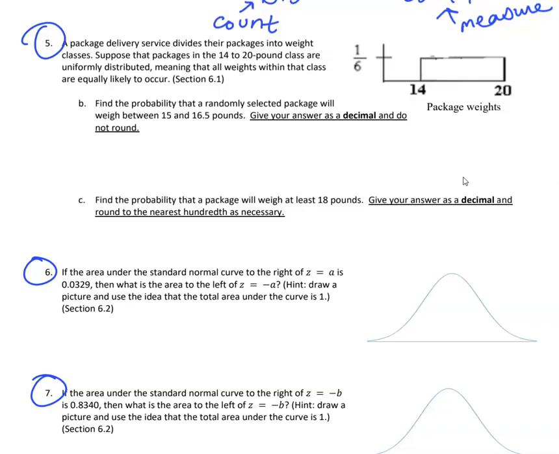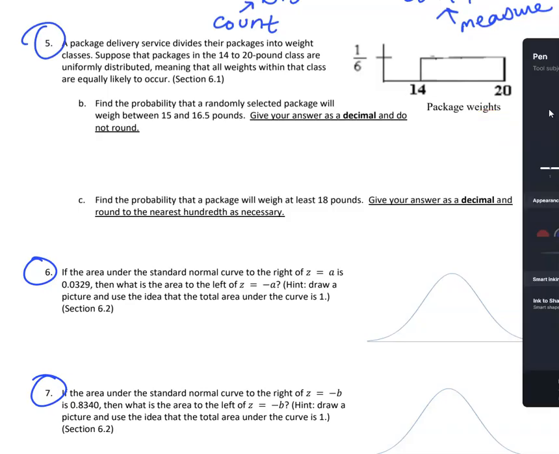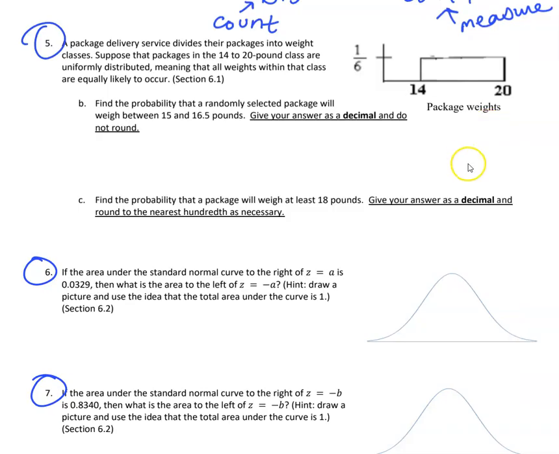So when you're talking about a continuous variable and your probability distribution is in a graph, as this one is, the area over a range of values like 15 to 16.5, for example, is going to be your probability. So what I would do on a question like this, and make sure when you take the test you have scratch paper out, I think that's really important, I would make a little sketch here and I would just say, okay, 15 maybe is right here and 16.5 pounds maybe is right here.